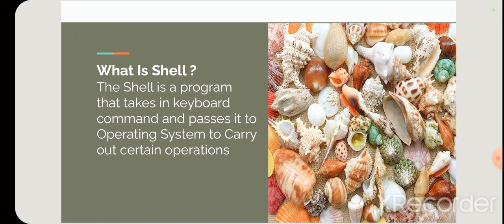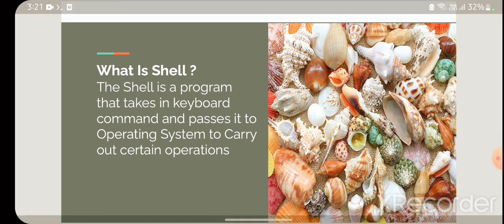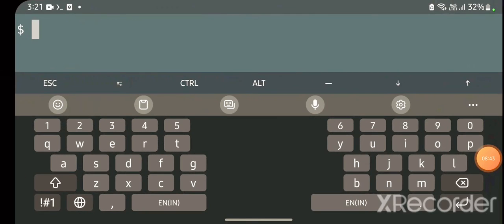So I pass in the ls command, and the shell would check whether there is some error in my code or not. If there's some error, it would give me an error. So let us see it practically. If I type anything randomly, it would say no command found. If I am typing ls, then yes, it is a valid command.